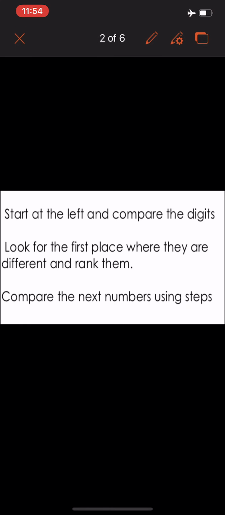I told you, we will look to the left side of the decimal point at the whole numbers first. When we finish them, when we have the same value or the same amount, we will move to the right side of the decimal point, or the next digits. Can we apply this in this example? 0.7 and 0.900. So here we will start to compare between the wholes. They are equal. I will compare the tenths. Here we have 7 and here we have 0. Which one is greater? For sure the 7 is greater.